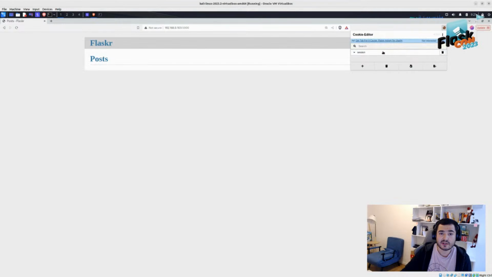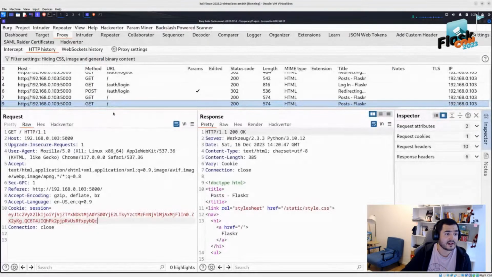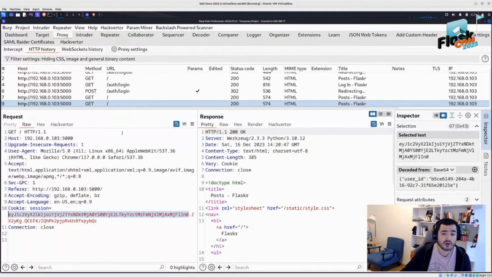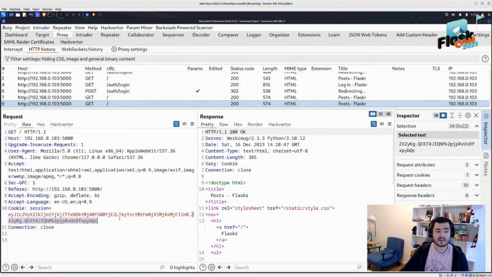It can be seen from the application as well. We have a cookie editor. You see the session, and the session cookie is like this. I don't know what it's called, but usually the first part of the Flask session cookie, if you are using the built-in functionality, is base64. And with the base64, if you take notice on the right side, it shows you the UID of the current logged in user.